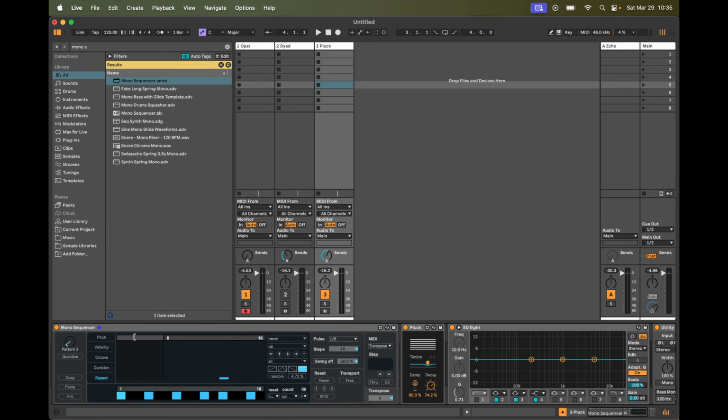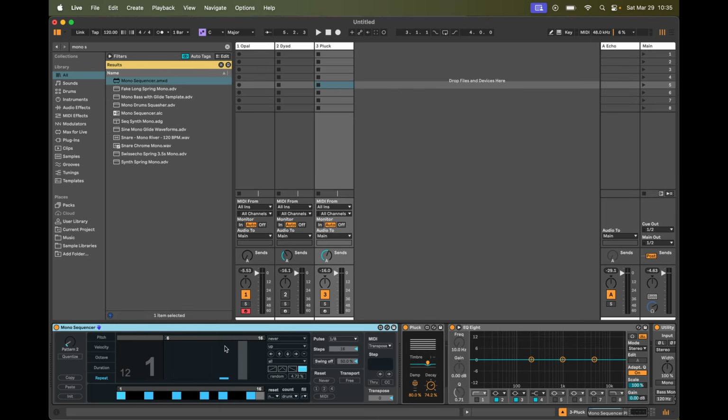And we're going to set this counter not to go from 1 through 16 straight, but drunk. So now we have a very unpredictable sequence here, which is cool.